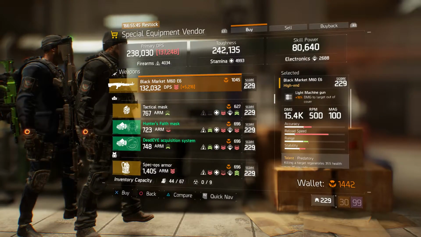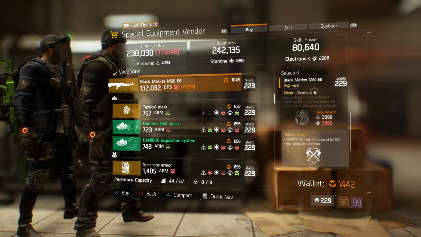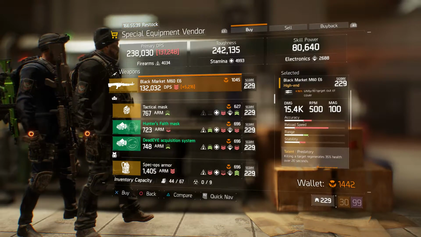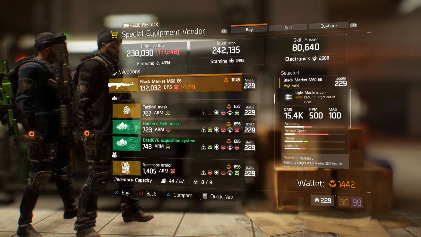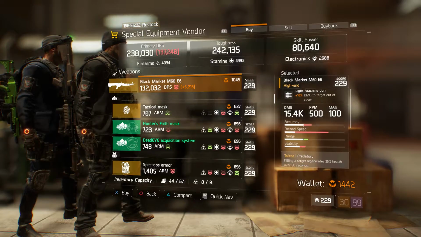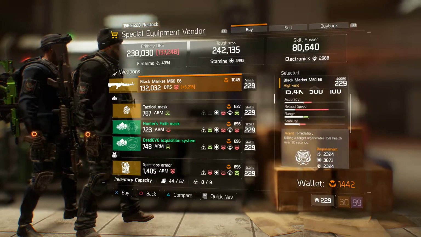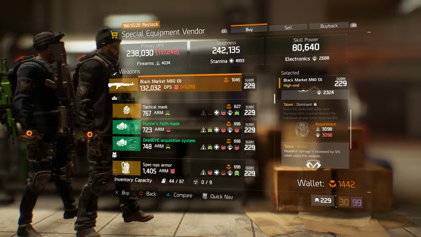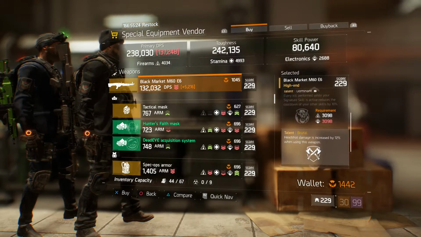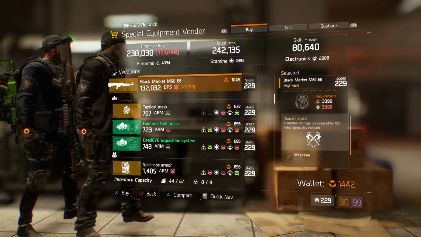He's also selling the Black Market M60E6 with Predatory, Dominant, and Brutal. This one is probably the best light machine gun you can possibly get besides the Hungry Hog, because this is what the Hungry Hog is equal to in a sense. As for the stat rolls, I'm not sure. Predatory is kind of nice considering how fast it kills people. Dominant would be probably the one that you would re-roll for something, but Brutal is a solid third stat right there.